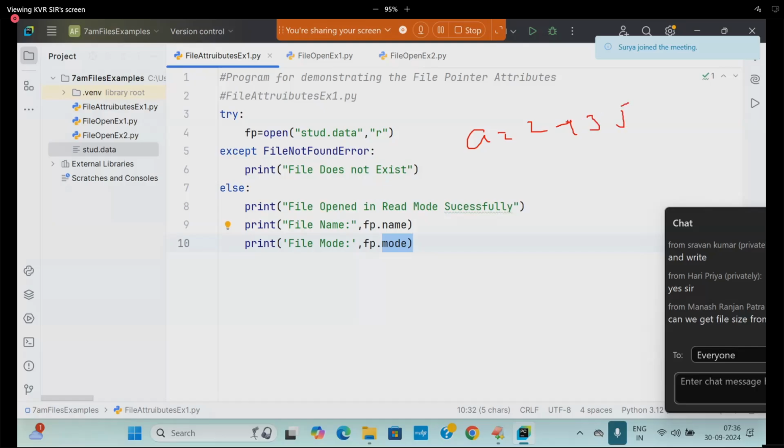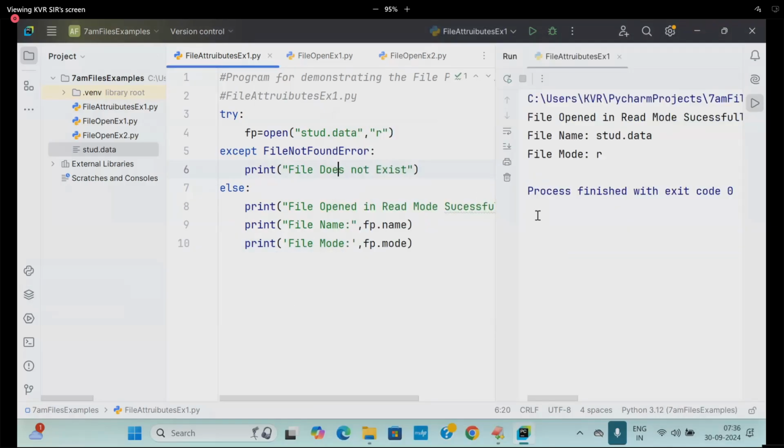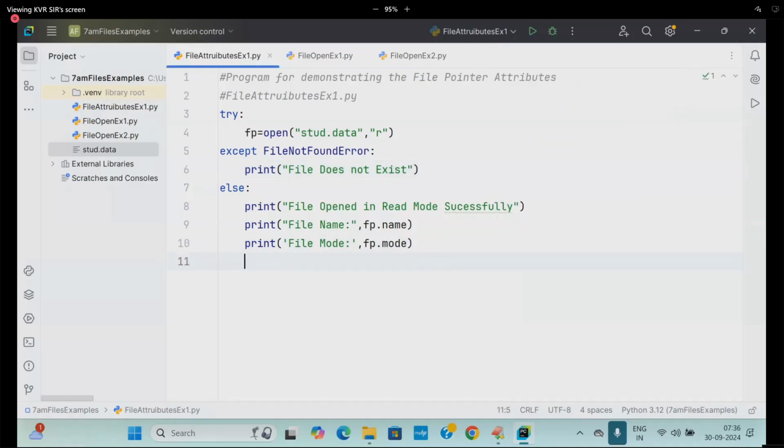I'm writing A.real. Real is an attribute. A.imag. Imag is an attribute. Like that, name is also an attribute, mode is also an attribute, students. Try to run this now. So here I am getting what is the mode? r mode.